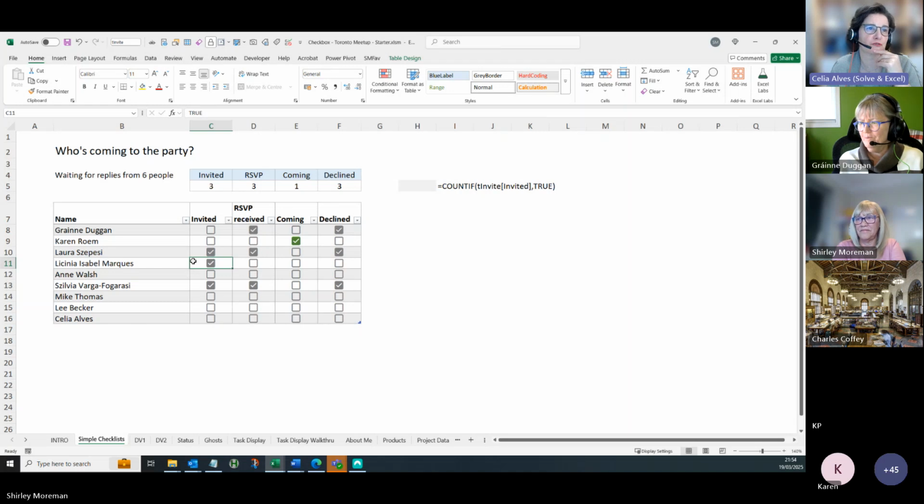So Excel for Microsoft 365, 365 for Mac, and for the web. So if you have a Microsoft account, you can use Excel on the web for free, even if you don't have a Microsoft 365 subscription. And you have checkboxes there. So the file would have to be saved in OneDrive.